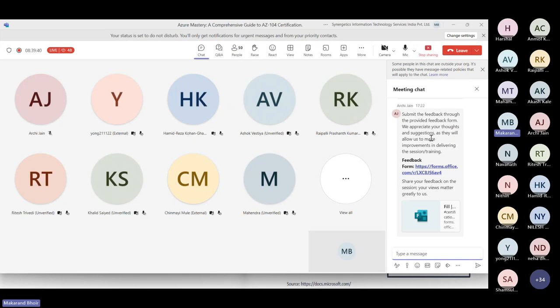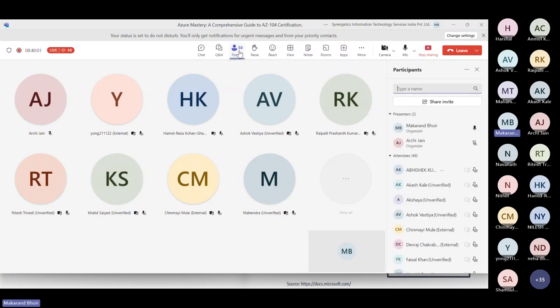If you have any other question, you can post those questions. If you don't have a question, we will close this session. Before closing, if Arshi wants to add anything, she can add. Arshi, are you there? Yes, sir. You can add any point if you have any kind of announcement. You can speak now. I hope you're speaking, Arshi. You're on mute. Yes, sir.